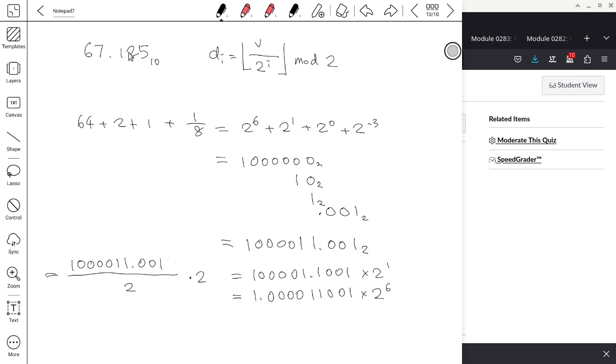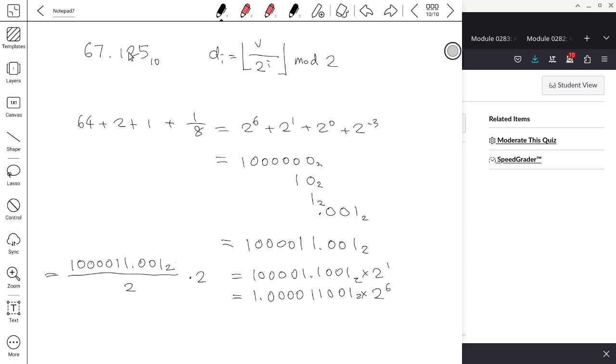Are we still doing okay? I want to re-emphasize which parts are base 2 and which parts are not base 2. So I'm just adding a subscript of 2 to indicate those are all in base 2. Are we seeing this as an odd kind of scientific notation? Instead of using base 10 scientific notation, now we have a base 2 scientific notation.